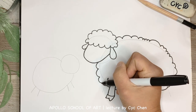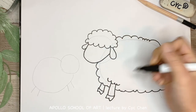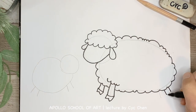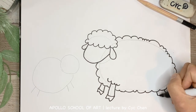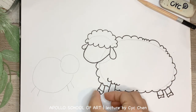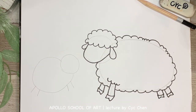All right, then I can do another legs. Close it and add in the shoes, and we need to do 4 of them. And make sure the width of the feet are similar. Okay, so if any one of them looks too big or too small, try to fix it. Make sure 1, 2, 3, 4, the width of the legs looks similar.